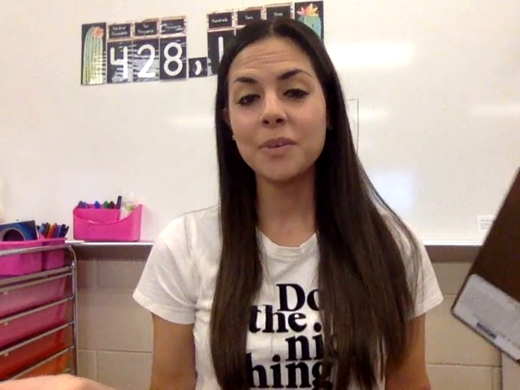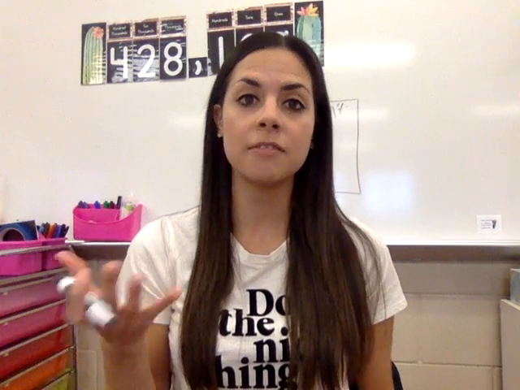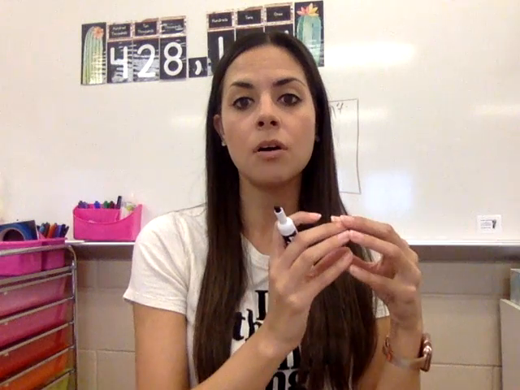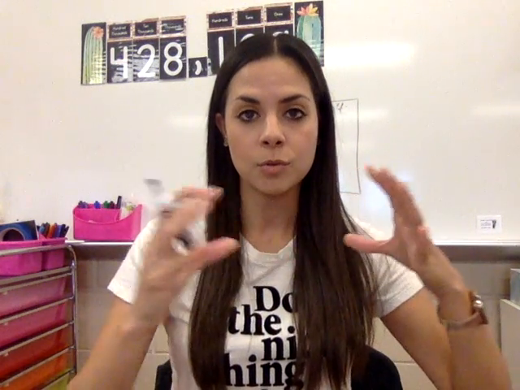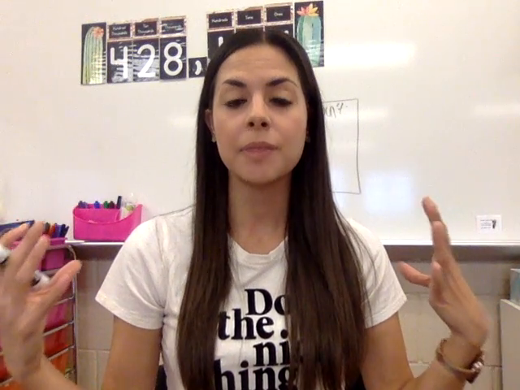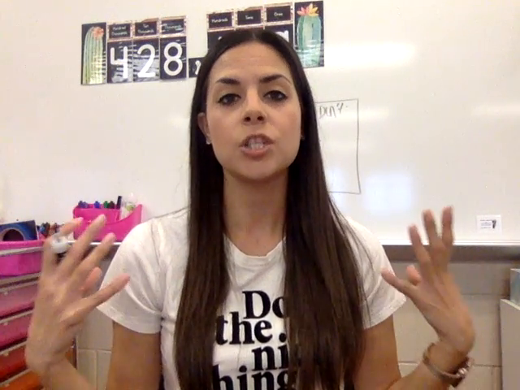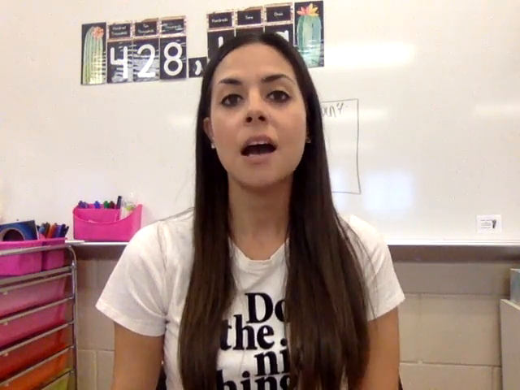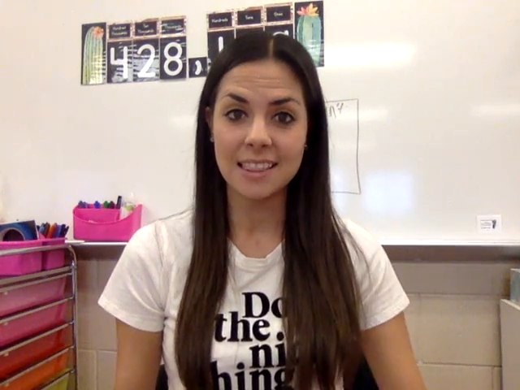All right, so last week we talked all about place value. And remember, place value is pretty much the value of the place that the number is in. So we started off with small numbers, and remember I told you that our numbers were only going to get bigger. So today we're going to be working with my biggest place value, which is my hundred thousands. And hundred thousands have 6 digits in them, all right?